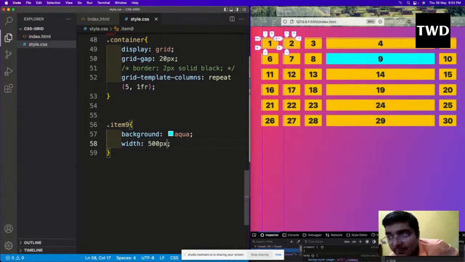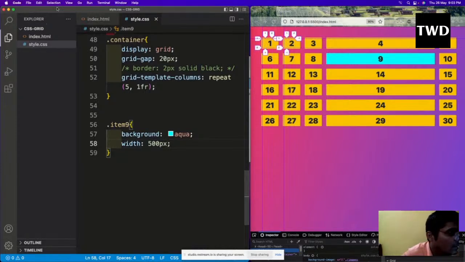So as you all can see, item number 9 has been highlighted with aqua color, and with this aqua color, item number 9 has actually disturbed the entire column.